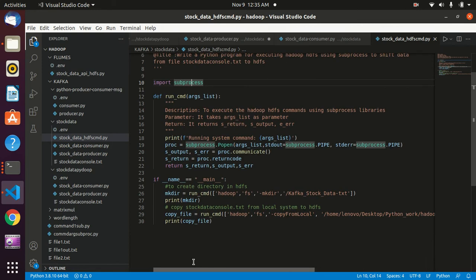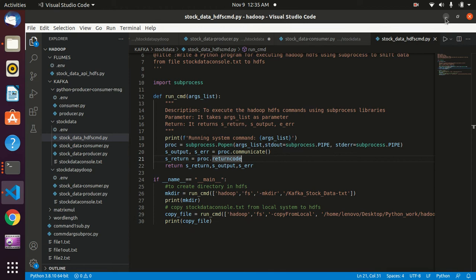Then we will execute the command, that is communication between our files, and using subprocess we will open it, and then our data gets created and transferred from the local system to the Hadoop system.